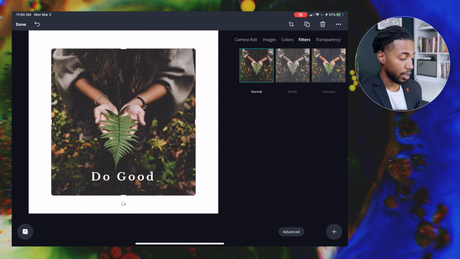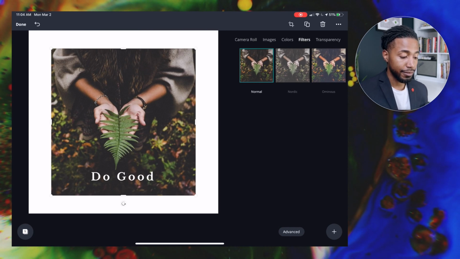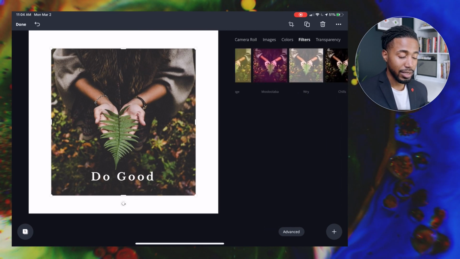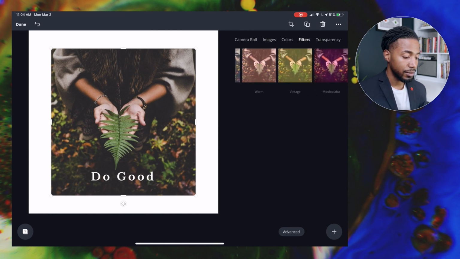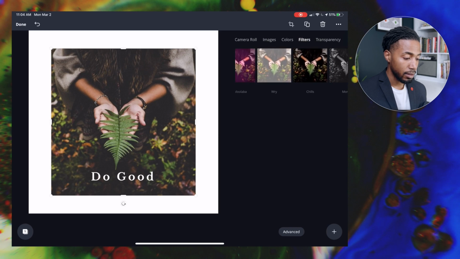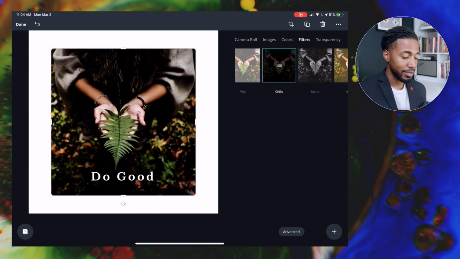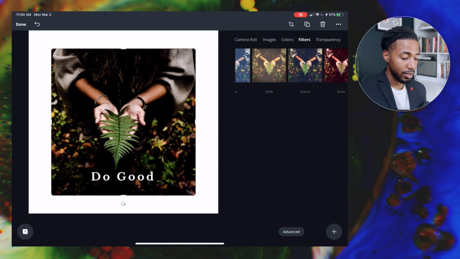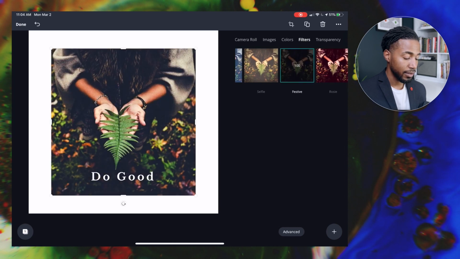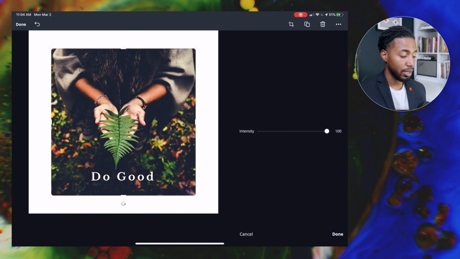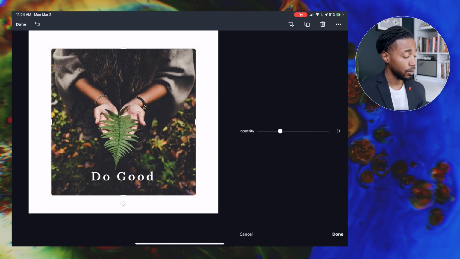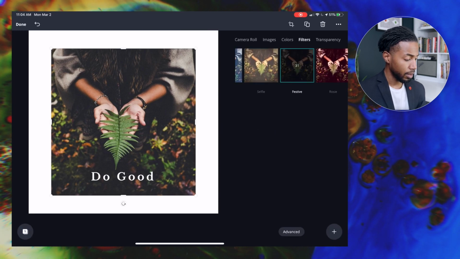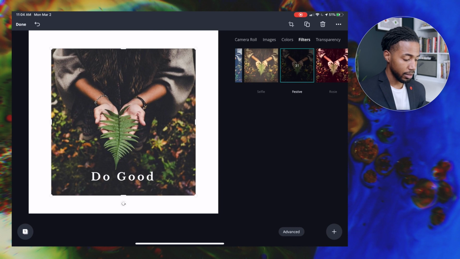And you can see that on the tablet version we have some different options to go with. It's kind of like the filters that you would see in Instagram, which is really cool. So let's see, chill. All right, that's a little contrast there. That's festive. And if you click on it again, you're able to lower the intensity of it, kind of like the same thing on Instagram. And after that, you just hit done. And looks like we got something good.